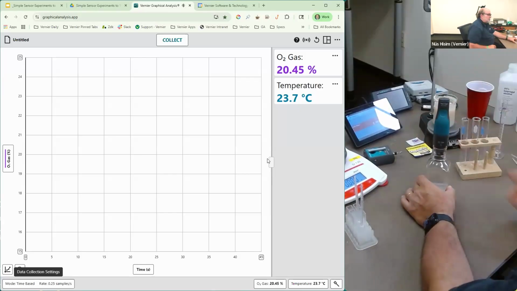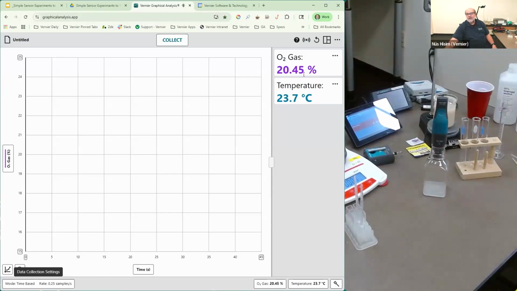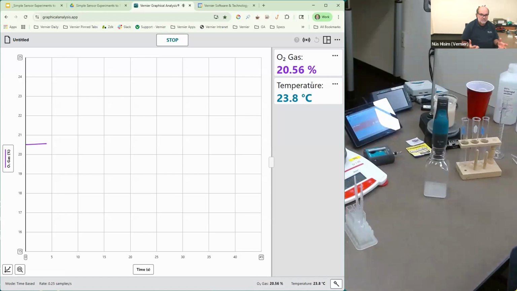So I'm going to put in the sensor and I'm watching the oxygen level. Usually I want to see a little bit of change. But then what I'll do is start, hit collect. And Cassie talked about making predictions. This is a perfect experiment, right? You would have the students make a prediction, like if I was doing this with 5 drops or 10 drops, how would the rate of oxygen production be affected? Or the experiment has 3 parts. Part number 2 is temperature. And so you could run this with the peroxide warmed up at different temperatures and see how that affects the rate. And you can also do buffers.